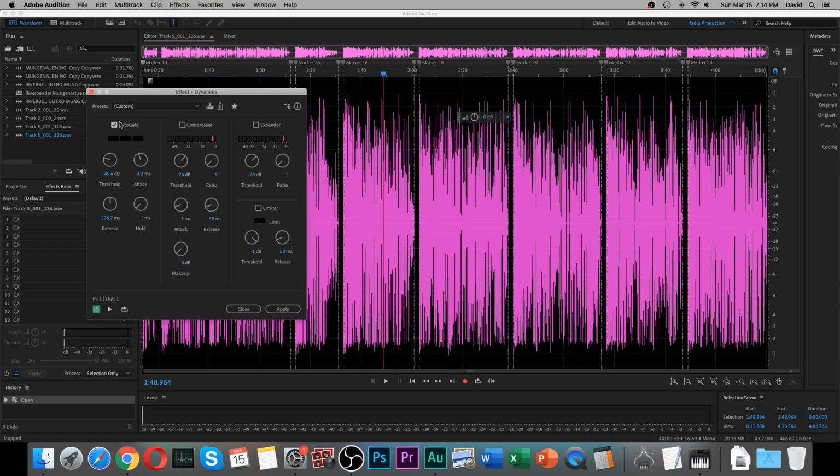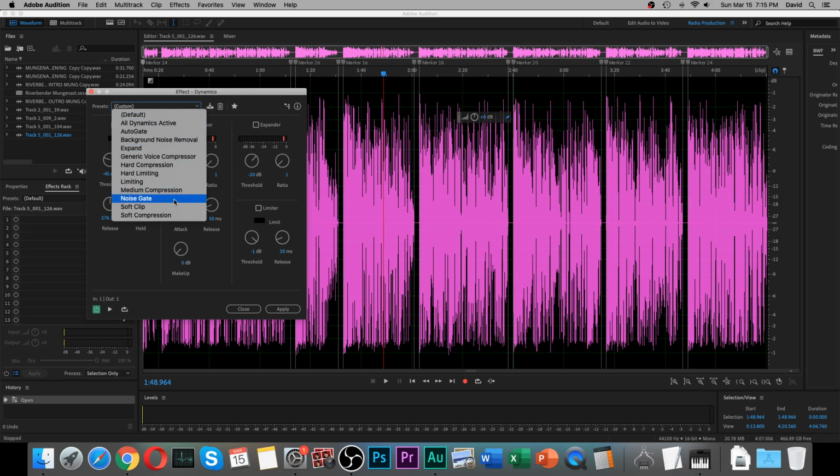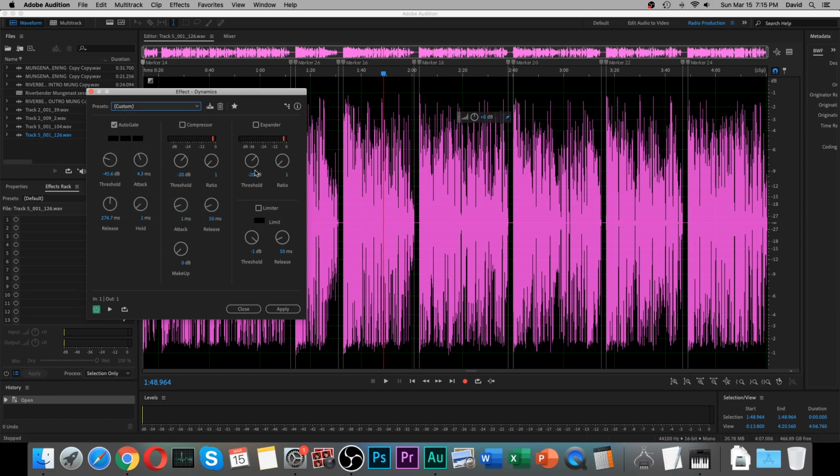Now what this brings up is it's got the same stuff that all the other Adobe Audition things have with a big list of presets that you can switch from and click through. And I have some in here that I've made and saved and tinkered with, figuring out what I like. So there's an auto gate feature, which literally just cuts noise in the background under a certain threshold. You can create a compressor right here, which will chop off the audio at a certain level wherever you want it, depending on what your settings are in here.